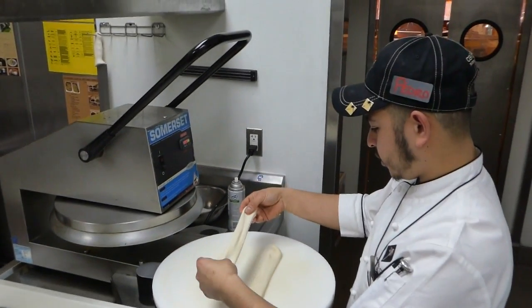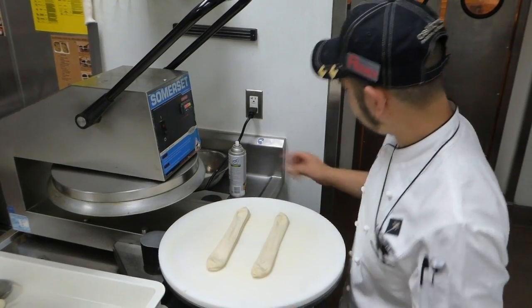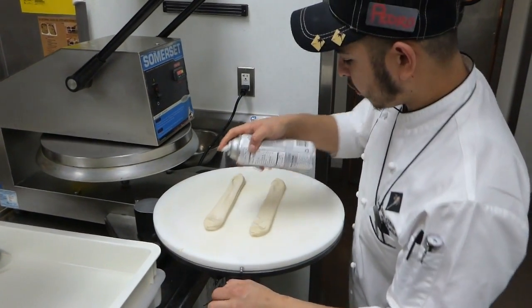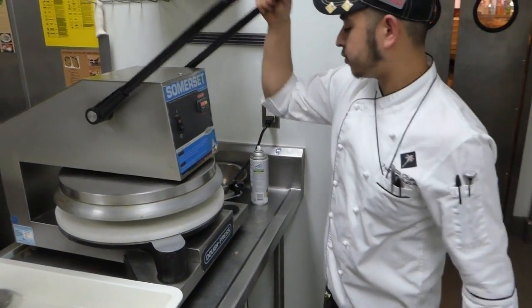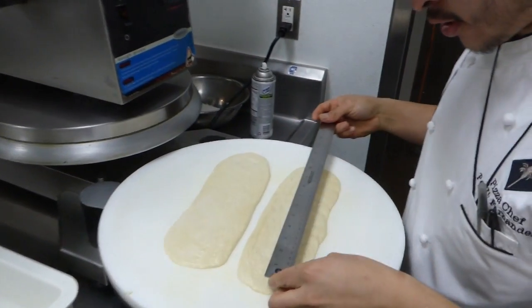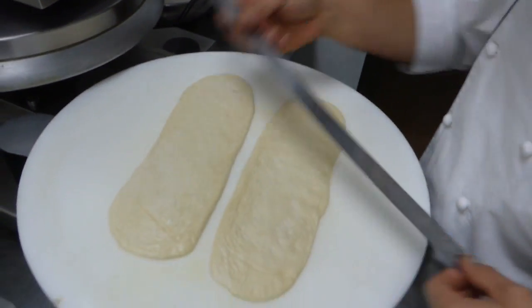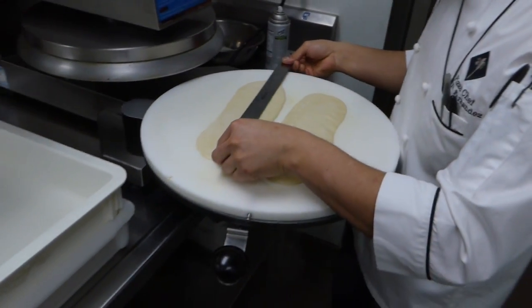And when I've placed these here, I want them to have 3 inches of space in between them. Then I'm going to do another light spread over the dough. I'm going to press them for 2 seconds. Alright, so our flatbread should have the spec of 12 inches by 3.5 to 4 inches. Yeah, just like so.